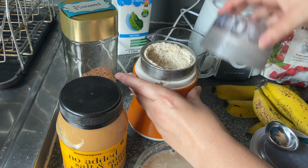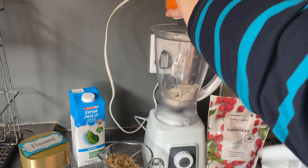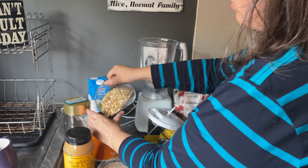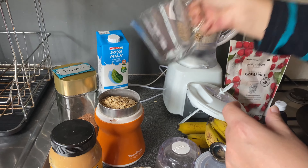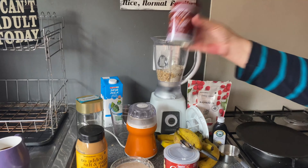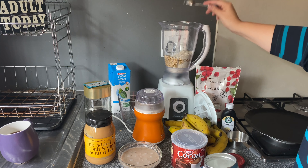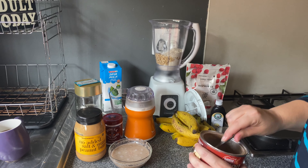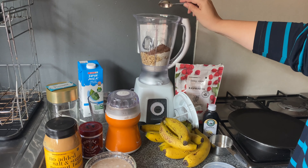I like to make my own oat flour because you can make it as fine as you like, or less fine if you prefer it more intact. I'll throw that straight into the blender. I'm going to do about half ground and half whole oats — I like having more intact oats in my pancakes. Now I'm going to throw in some baking powder, probably about a teaspoon's worth. Then a nice generous tablespoon — a little bit more — of cocoa, and we'll see how chocolatey that is.